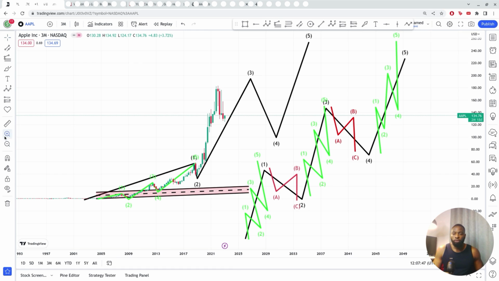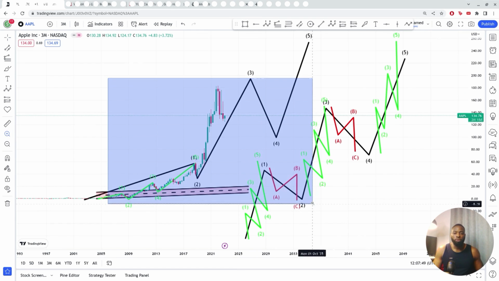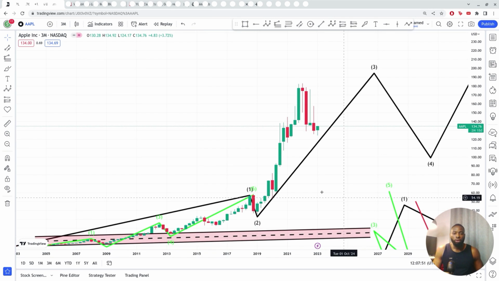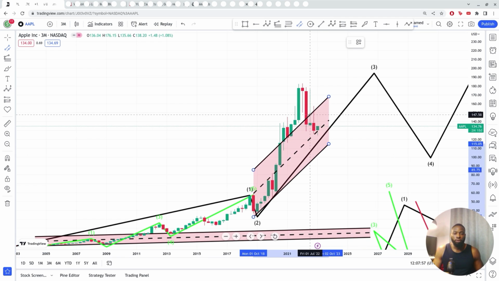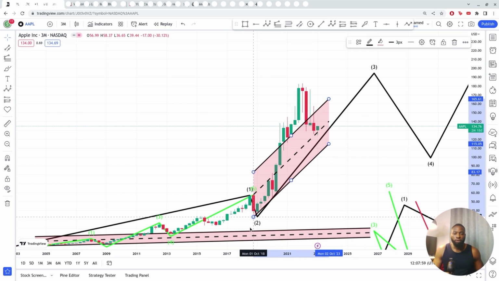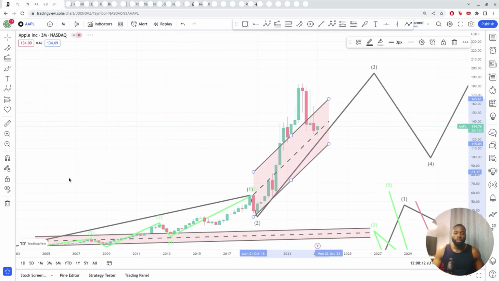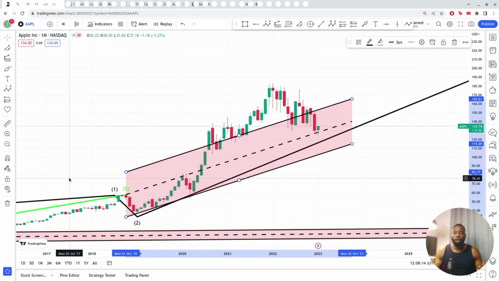So I zoom in to what I could see. If I use my trend channel, this is the first, second, third, fourth, fifth. But to be shown on my calculation, I have to scale down to a lower time frame. In this case, I'm on the 3-month time frame, so I'll go down to the monthly time frame to get a clearer picture, to get more candlestick patterns out, so I can know what the candle is doing at that point in time.